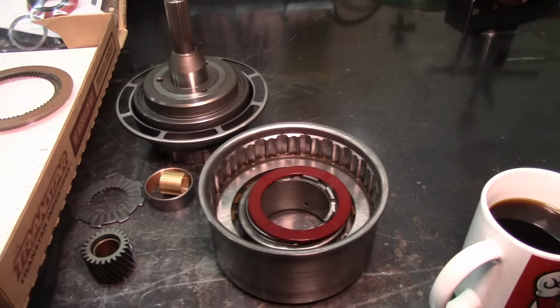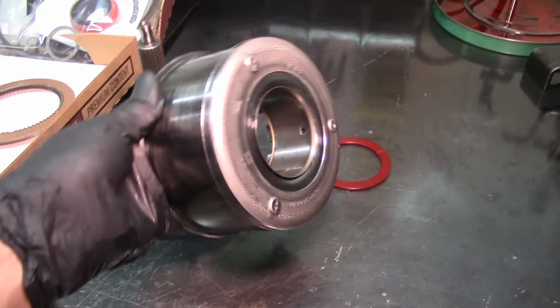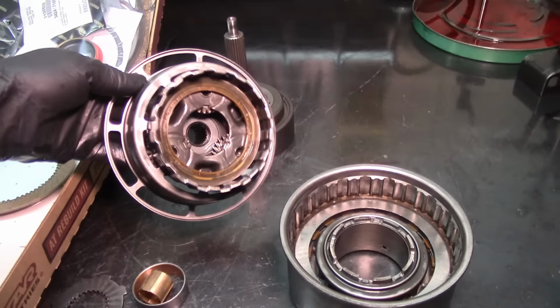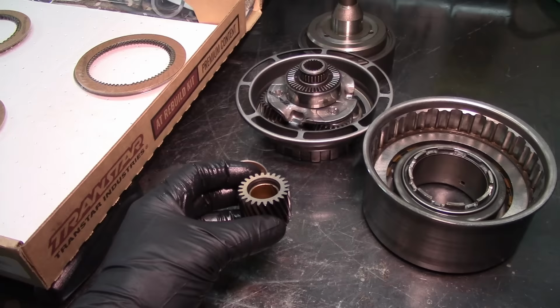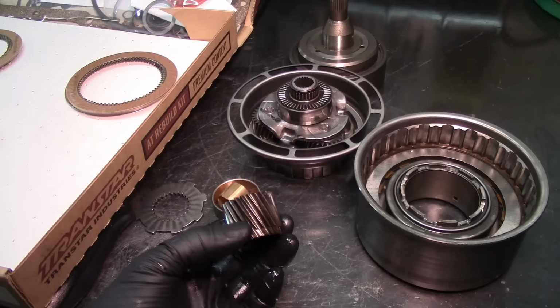So here's the replacement washer, here's the replacement drum, and here is the replacement hub and planet assembly. 5R55E, it's a small sun gear, like on the S and W. They have two different sun gears, and this one being the older model is just one sun gear for all of them, and the planet is different on the other ones as well.